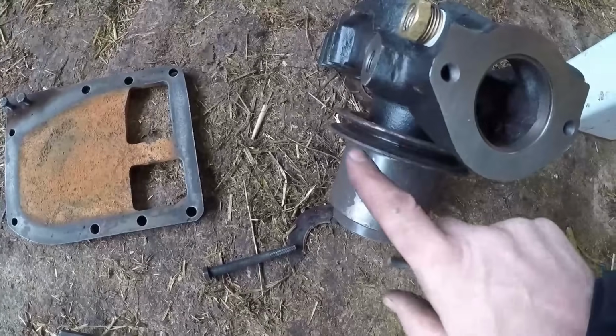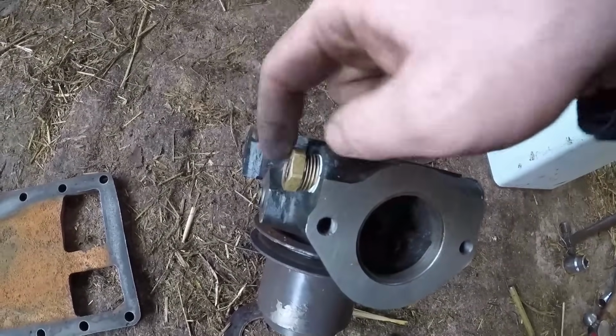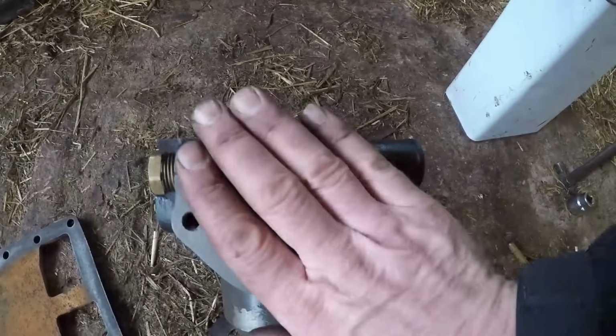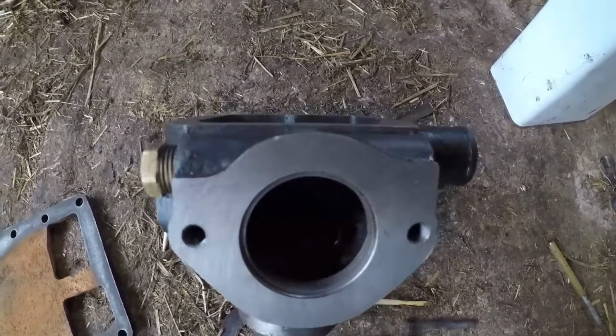Right, so we now have our hub pushed on, our adapters for the heater pipes, one that side and one down there. We won't put the elbows in yet because we don't know what angle they're going to end up at. We'll put the thermostat housing on once it's installed, just to keep the weight down a little bit, make it a little bit easier to move.